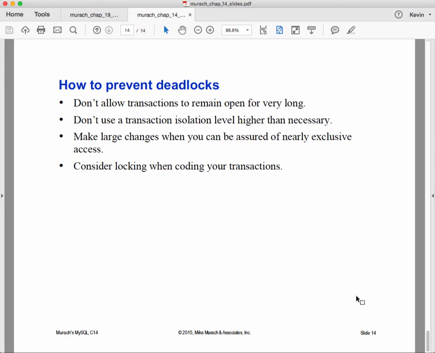Okay. In the real world, if you have an application that does more than one insert, update, or delete that need to be coordinated to become a unit of work, then you have to start to implement transactions. And then you get all the kind of implications that we talked about.